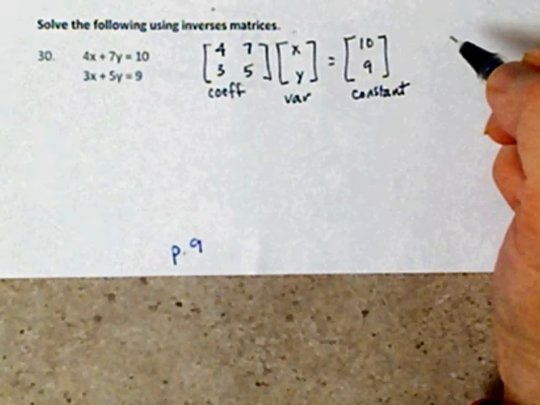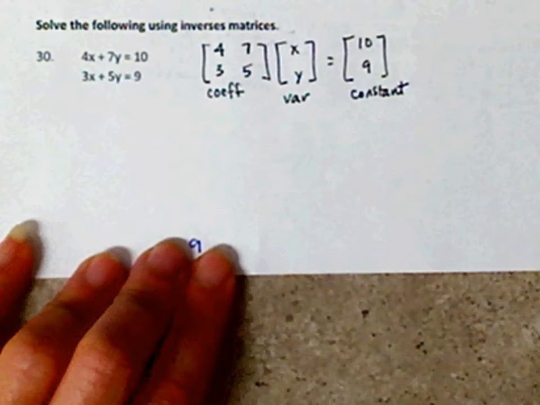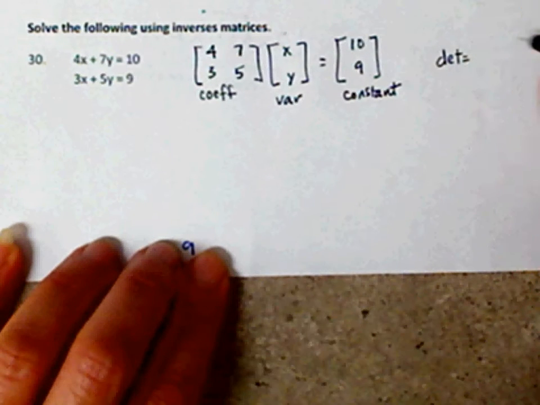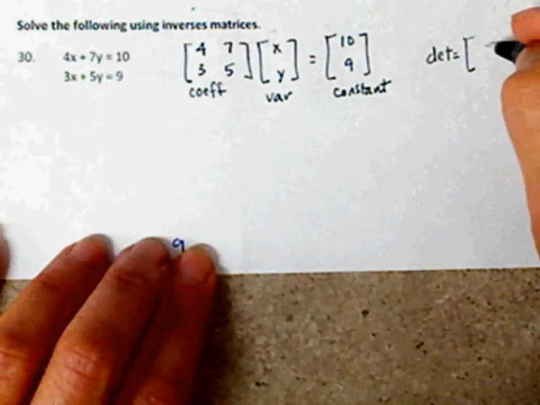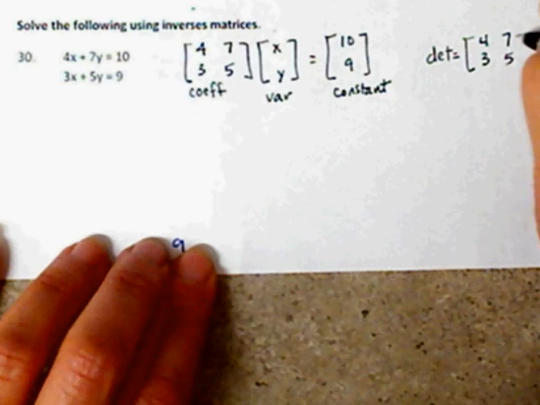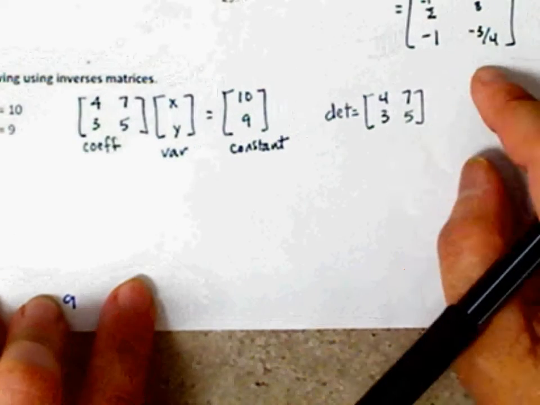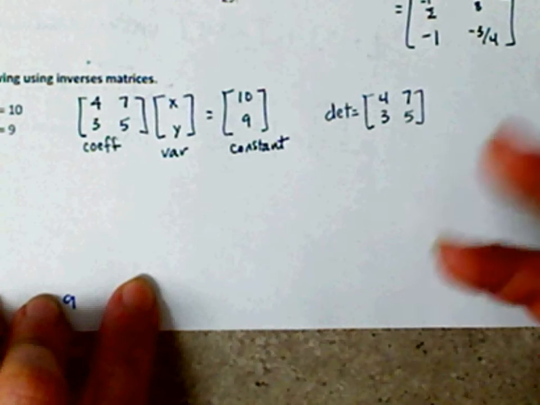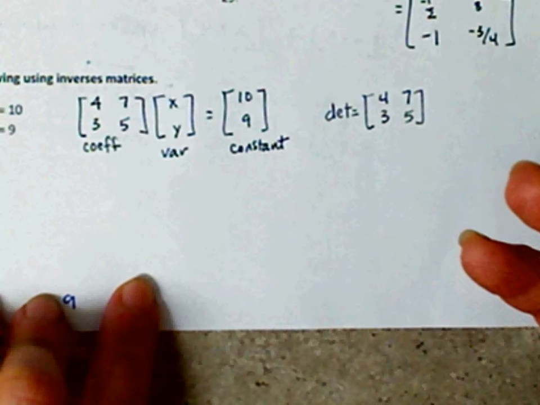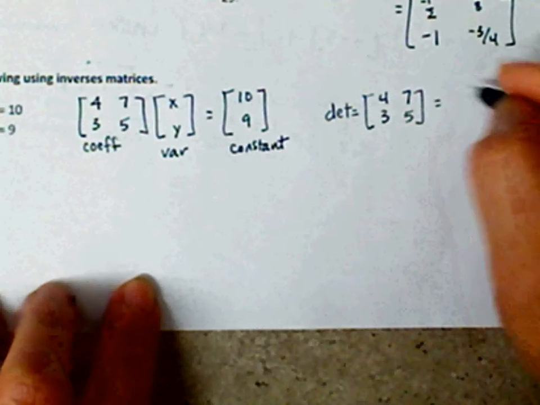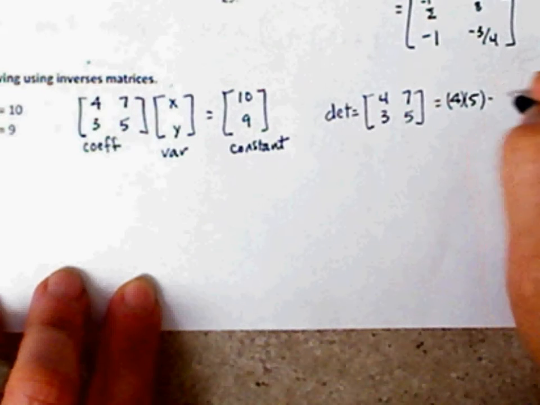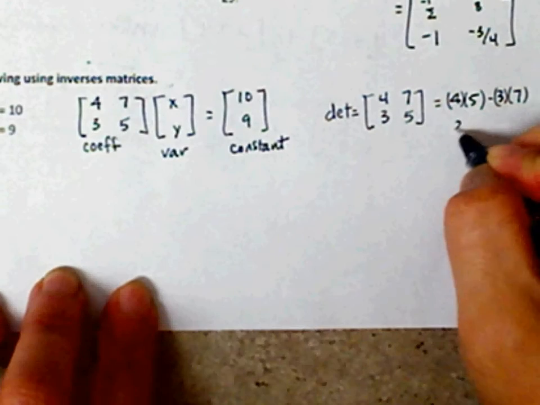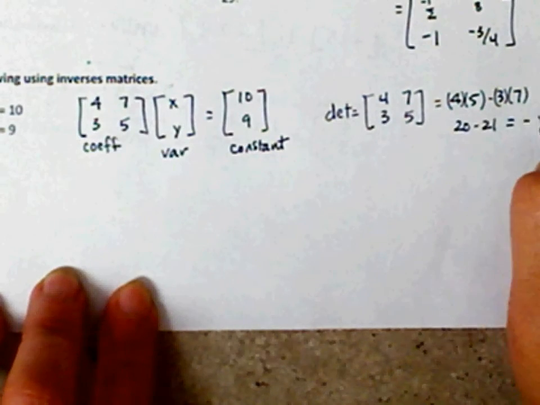All right? So first of all, to do all that, you're going to take your coefficient matrix, and you've got to find your determinant. So how do you find your determinant? Well, you got 4, 3, 7, and 5. Why? Because you're going to use the inverse to try to solve. Don't you use inverse to solve for everything? What's the inverse of adding, subtracting? What's the inverse of multiplying, dividing? Same thing, all right? So you're going to take 4 times 5 minus 3 times 7, okay? So that'll give you 20 minus 21, so your determinant is negative 1.